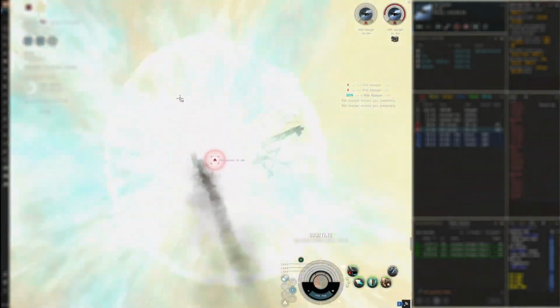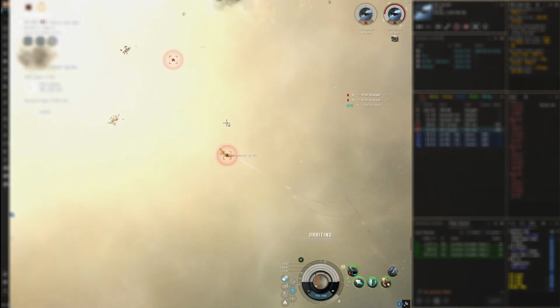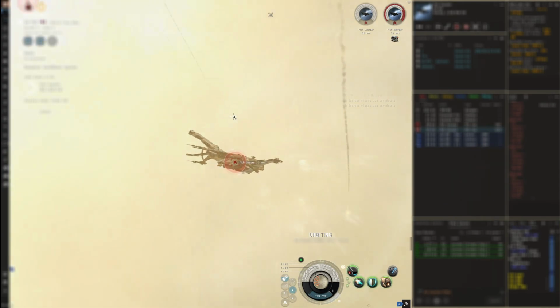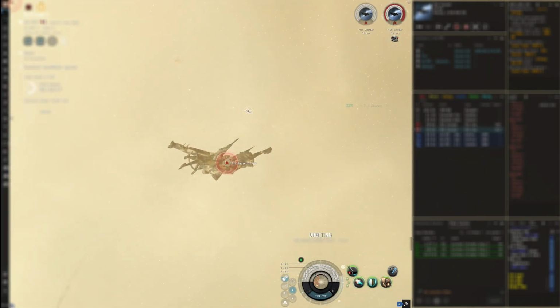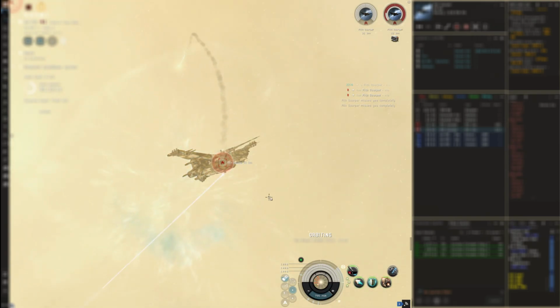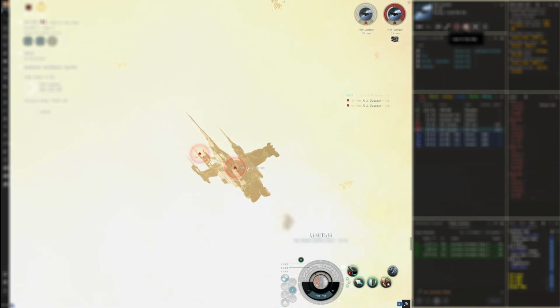Take a look at this spaceship. He's getting chewed up by my torpedoes. That's the new visual effect. I know it's super difficult to see in this cloud, but the effect is encompassing his ship. That's a good visual tell that I am applying really well.